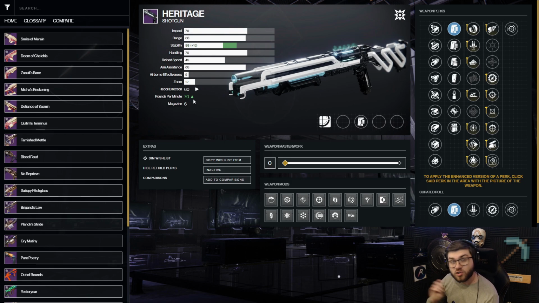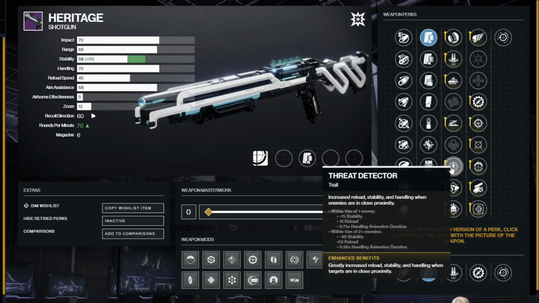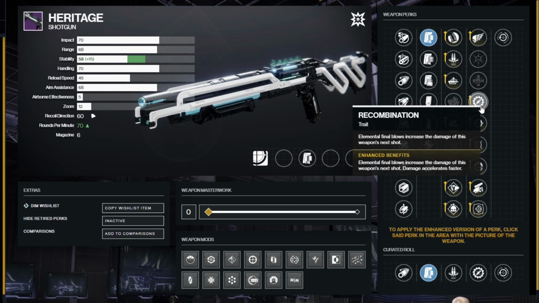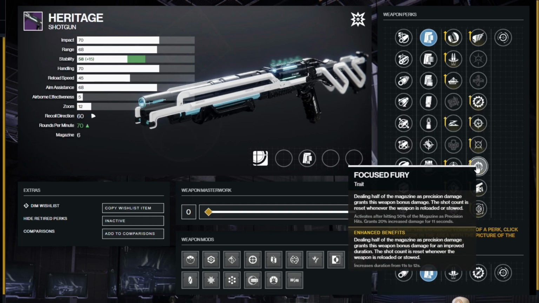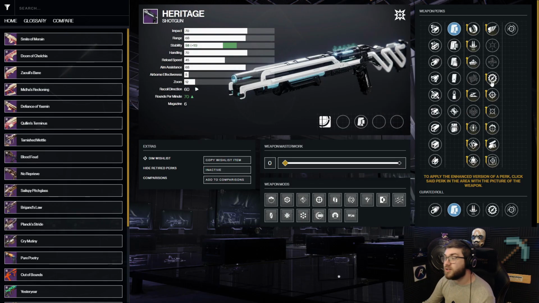So you see, we do buff our rounds per minute to 70, which is going to be very good because you can shoot just a little bit faster, which will make a difference in some situations. Now in the first column, we have hipfire grip, reconstruction, auto-loading holster, slot shot, threat detector, pugilist, and demolitionist. Then the second column, we have killing wind, recombination, snapshot, moving target, focus fury, swashbuckler, and offhand strike. So we can tell there's going to be some fun roles for PvP with this one.